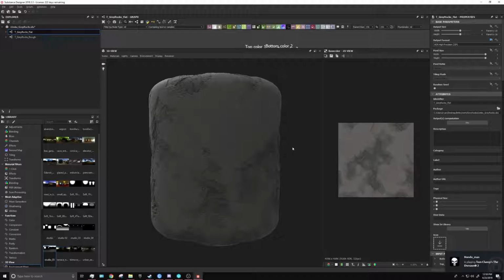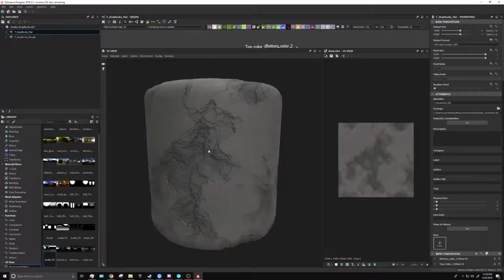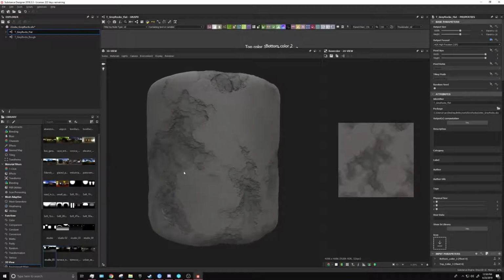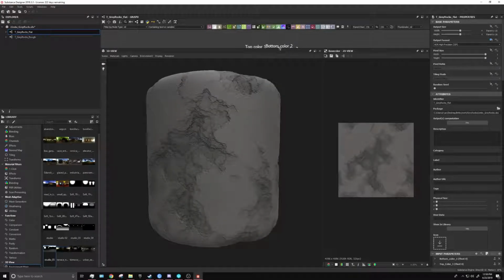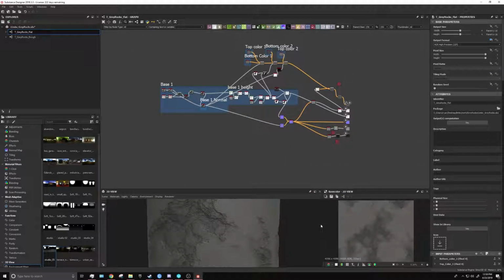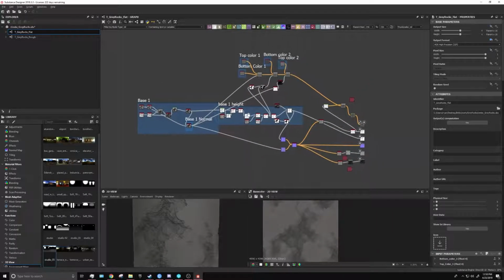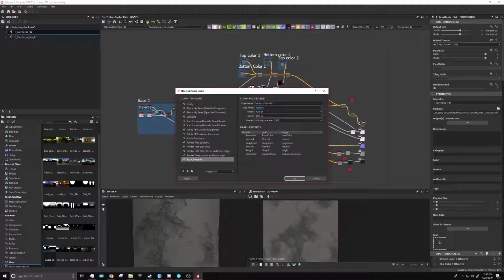My last video was a time lapse of me creating this, so I decided, why don't I show you all how I created it. This is my first time doing something like this. The way I'm going to do it is, I hate those videos that do the breakdown of the graph. As you can see, it's not really a complex graph, but I don't want to break it down. So instead, I'm just going to create a new graph over here and just name it GreyRock tutorial.